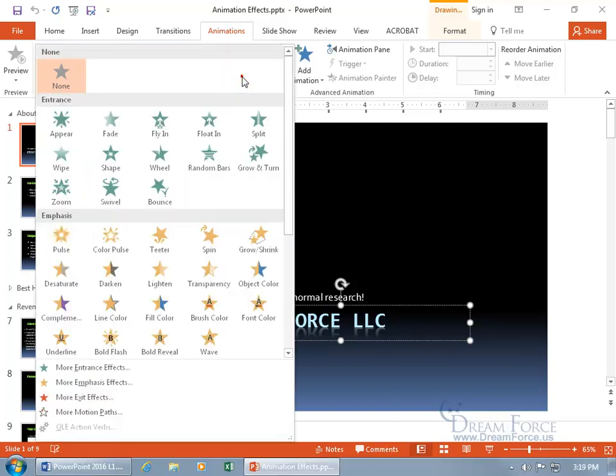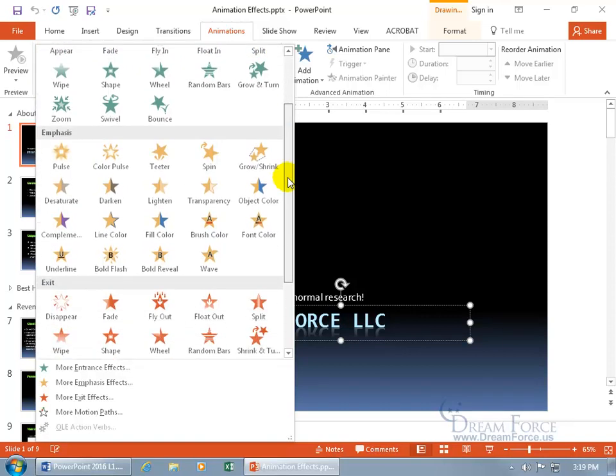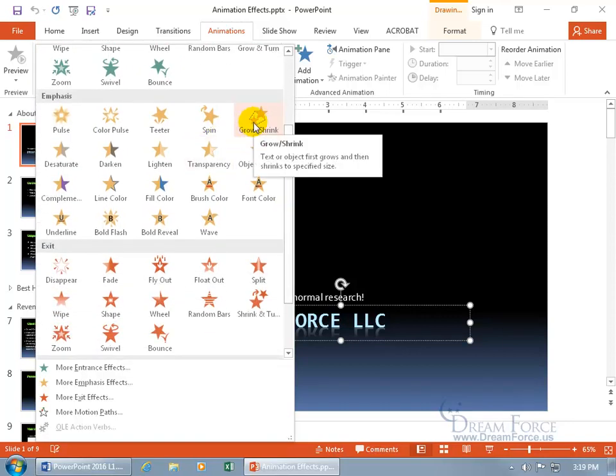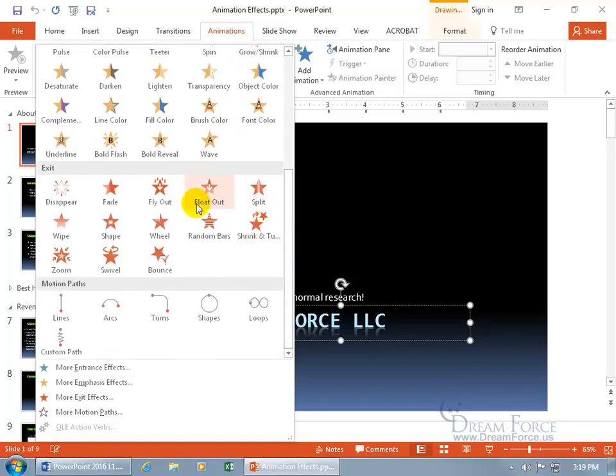Let's go ahead and click on More, and you get more, and it's categorized. Like for your entrances, you can have your, in this case, text box appear, fade in, fly in, or you can do some emphasis like grow or shrink. If you've got some numbers that are increasing, you can really make that grow out and pop out on the slide, or if it's shrinking, that's probably a good idea if the numbers are low so they can't see it. In any case, you can do that, or exit, how you want it to leave, or motion paths, the path that it has to follow in the animation, like in an arc. And we'll cover this in a later training video on advanced animation effects.